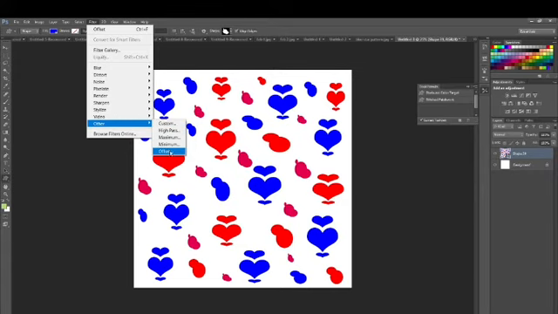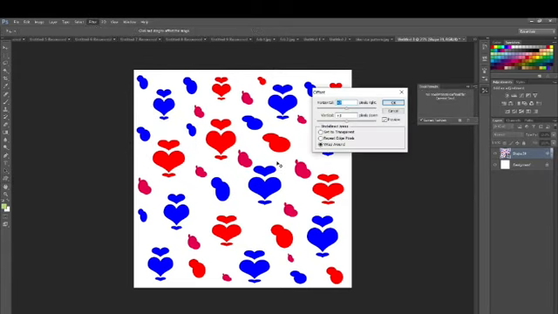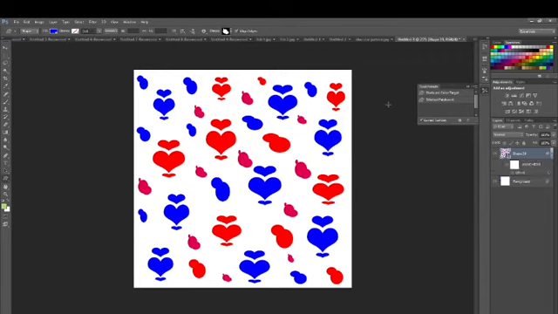So I'm gonna go over to the filter option, and then I'm gonna choose other, and from that I'm gonna choose the offset filter option, and we are going to convert this particular pattern into the official Photoshop pattern that will be there in Photoshop, and we can use anytime when we want to. I've actually used the offset filter. Now I'm going to be defining the pattern, so it's there in Photoshop, and we can use it as a future reference if we need it for any purpose.